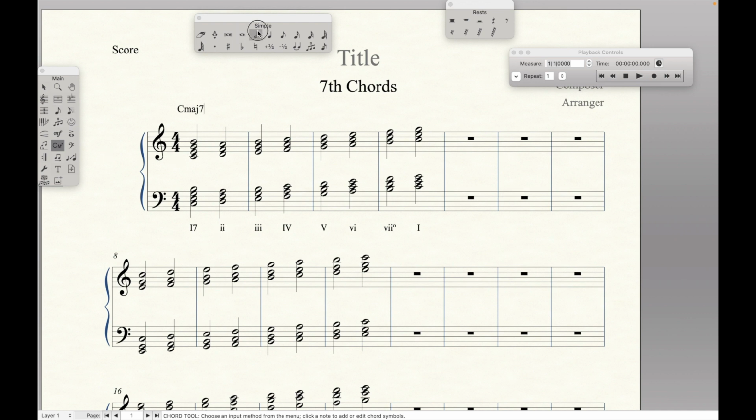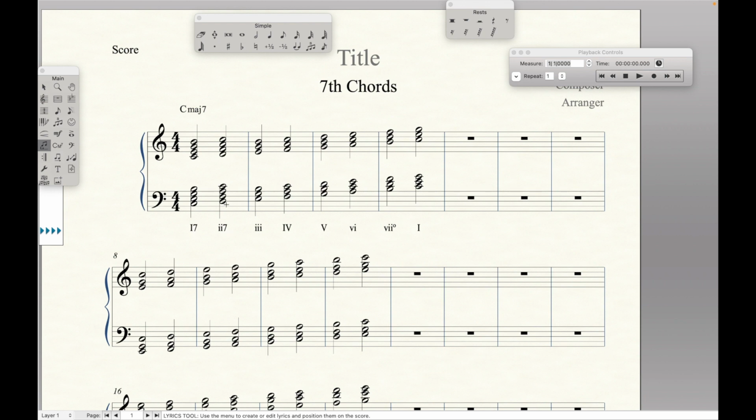Well, I have a D2 chord, and so I'm going to go up. D is my root, F is my third, A is my fifth. I'm going to go up a third from A. It is a C. And this is called a minor 7th because it is a minor triad with a minor 7th.